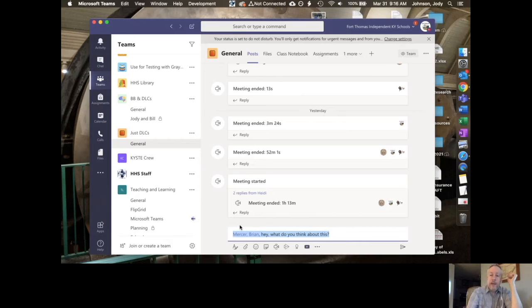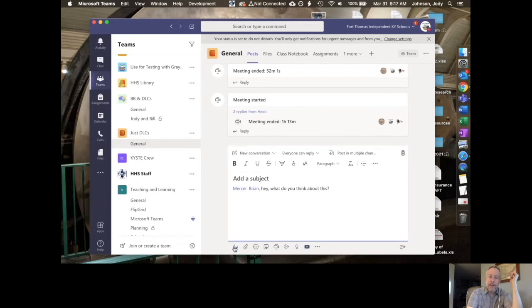Another thing that a lot of people don't realize is these posts, which a lot of times if you're trying to post something in these channels, it's fine if it's just a small text. It could be a sentence, a couple sentences, a paragraph, something like that. But what a lot of people don't realize is this option down here for formatting. If I click that, it gives me a ton of formatting options to draw more attention to my post.